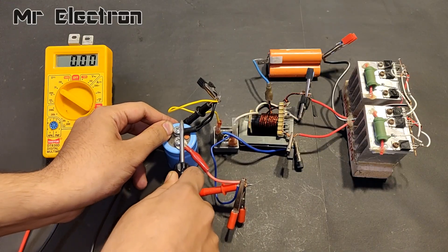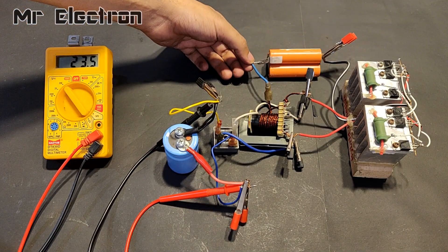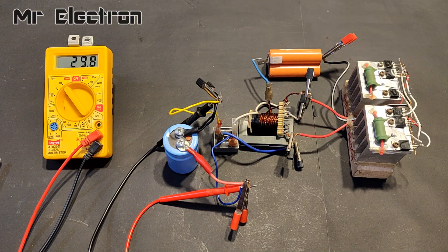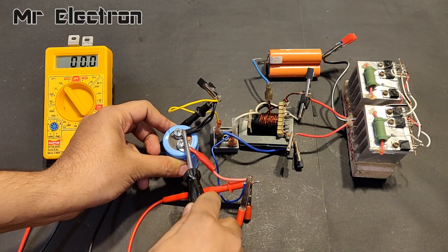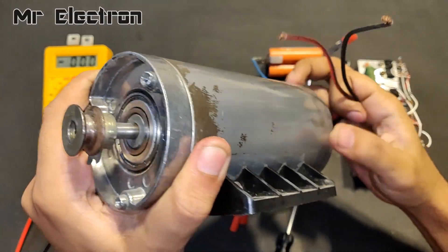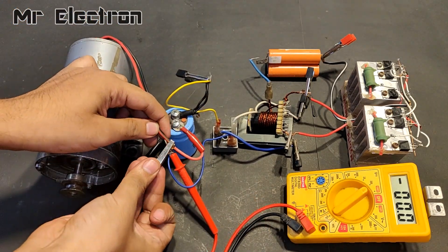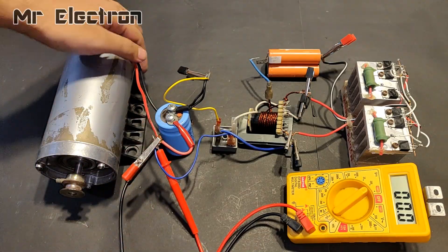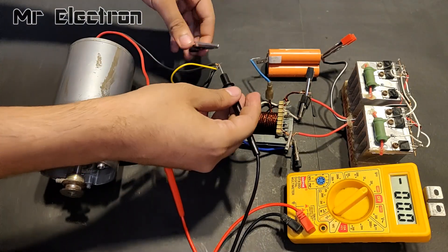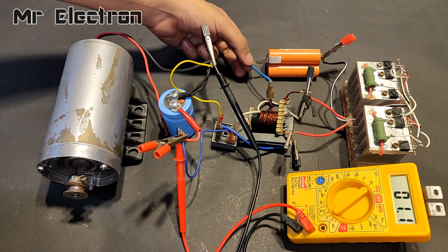The project is converting 3.7 volts to 12 volts, but the capacitor is charging to a voltage of up to 30 volts. That is because of the peak charging voltage, so it is not a problem — the overall voltage will reduce to 12 volts when I connect a load to the capacitor. That 30 volts is an open circuit voltage, but under loading condition the voltage is 11 to 12 volts, which is the required target. If the circuit is overloaded under short circuit condition, the output voltage will further reduce to up to 0 volts, which is not desired.